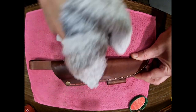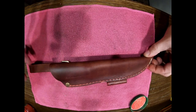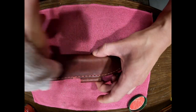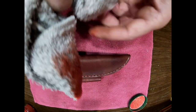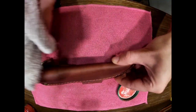So now I'm just going to gently rub it into the skin. And yeah, you can definitely see how the white capron stitching actually takes it right away. Leather is not taking it that much, but we'll see. We'll see how it's going to turn out.